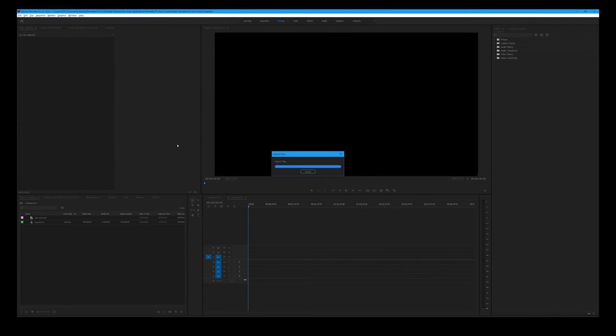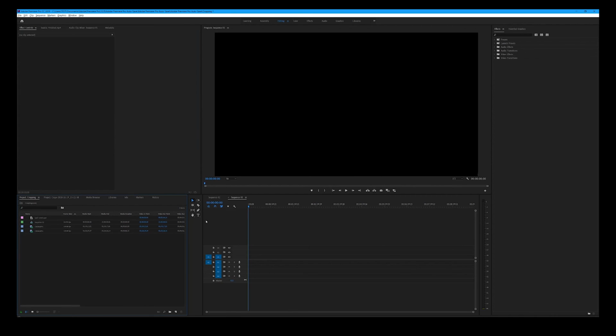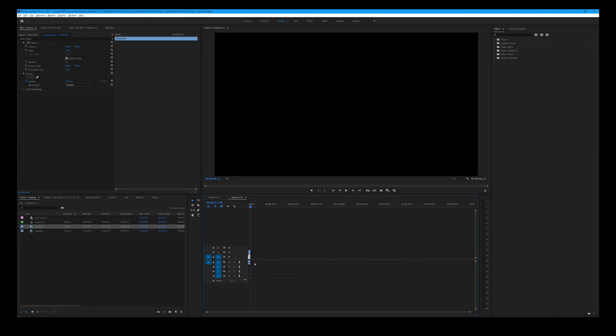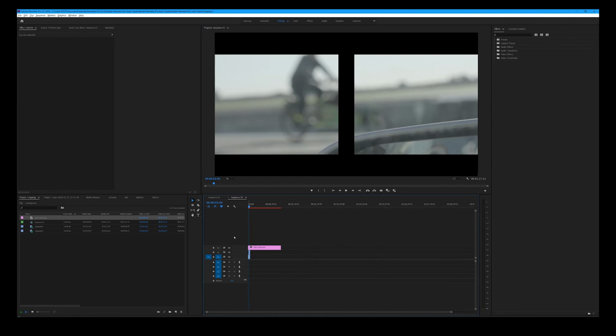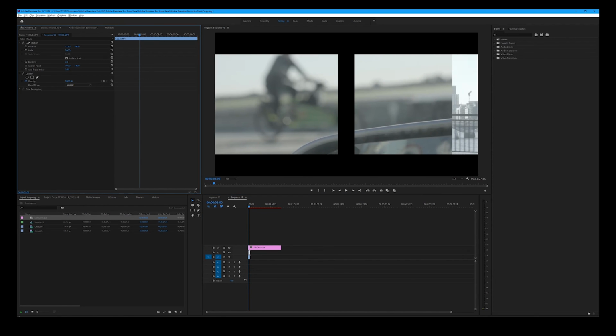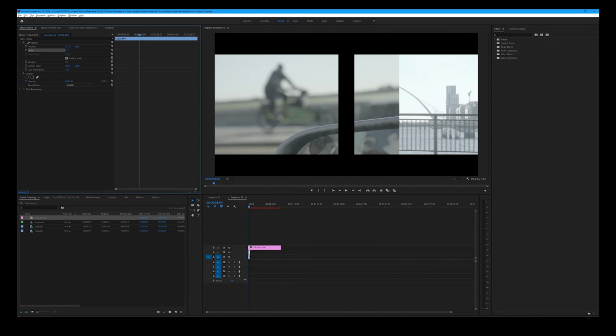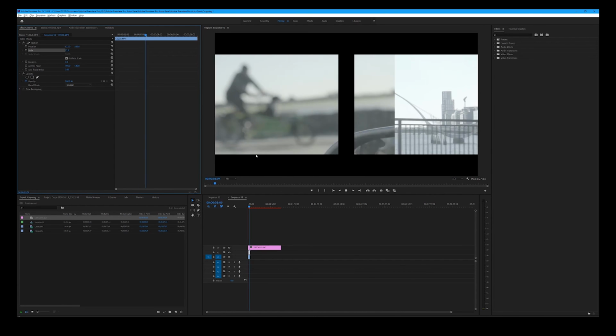Right, so now that we're in Premiere, we're just going to bring in our split screen and we're going to have 2 clips here that we want to use. So I'm going to just bring the clips in. I'm going to just keep existing settings and I'm going to put one over the other one. So now let's drag and drop our split screen over them. As you can see, it's only showing 1 clip. So now if we want to put that clip inside the split screen, we're just going to come up here to our motion tab and let's scale it down a bit. So we want him on the bike there, so that's perfect.